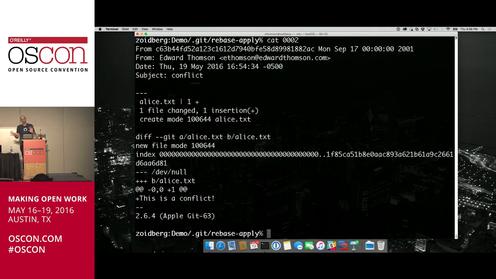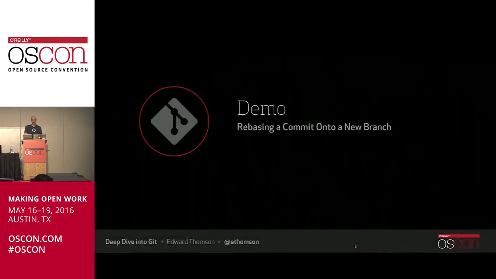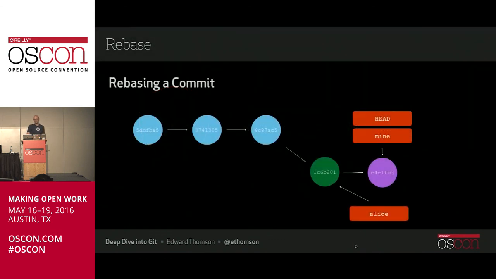Rebase interactive, again, is a little trickier because you can do things like reorder them, and while you're in the middle of things, you can just run arbitrary programs, because that sounds like a good idea. But rebase itself is really just cherry picking these patches onto a new branch. I make it sound a little easier than it is, because of course, once you start hitting conflicts, you tend to keep hitting conflicts. But I hope that seeing how a rebase actually works helps you understand a little bit more how that works.